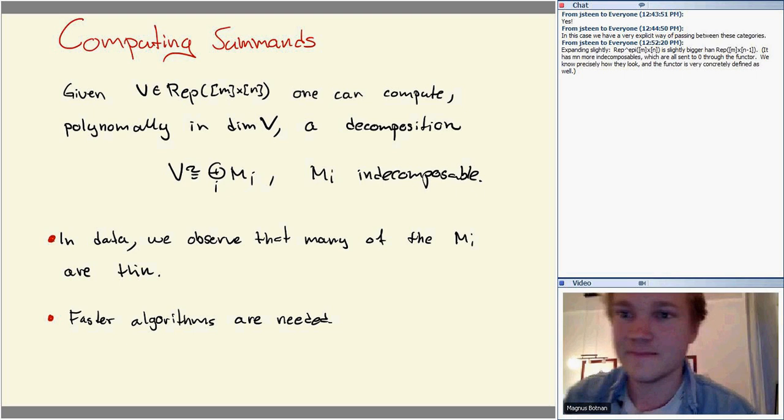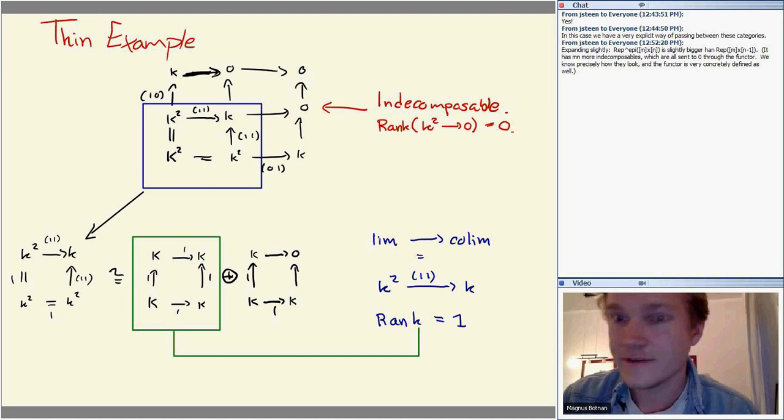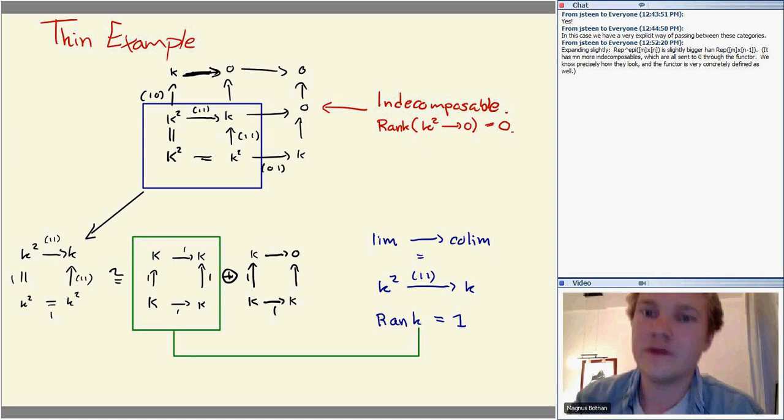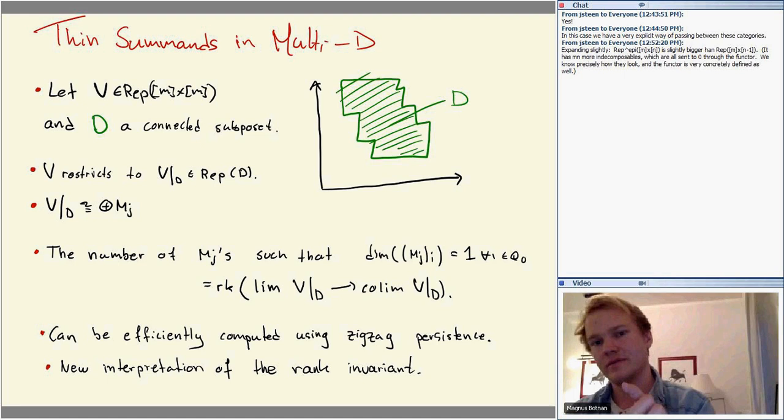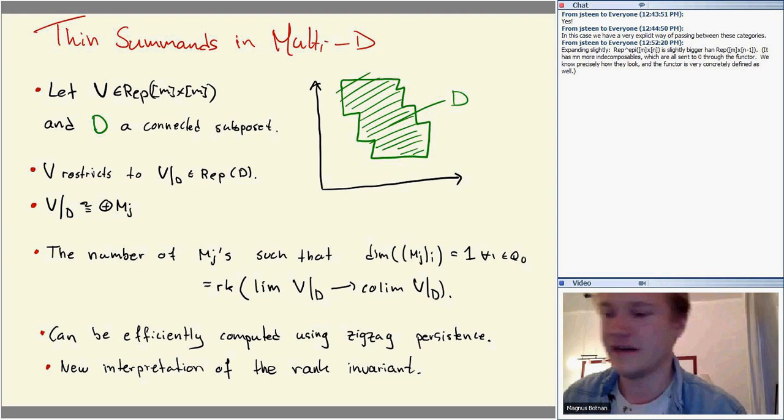Magnus, I'm talking. So you said you computed with zigzag. Why do you need zigzag at all? You can do it only with the forward ones because everything's going in one direction, no? No, well, if you consider this kind of domain where it's zigzagging on the bottom. Oh, I see. So it's not only possible, it can go left and right. Yes, yes. Oh, I see. Okay. The right one is a special case. Okay.